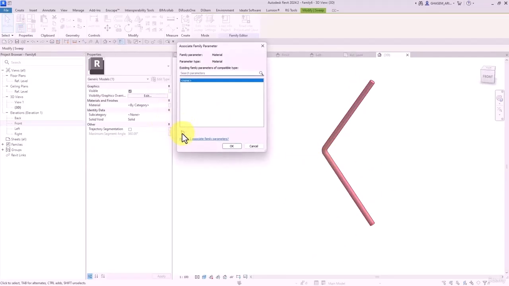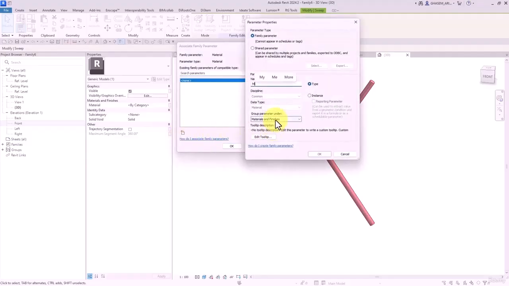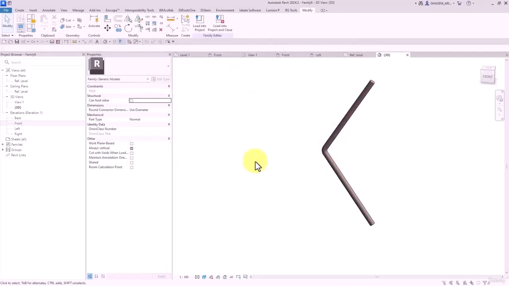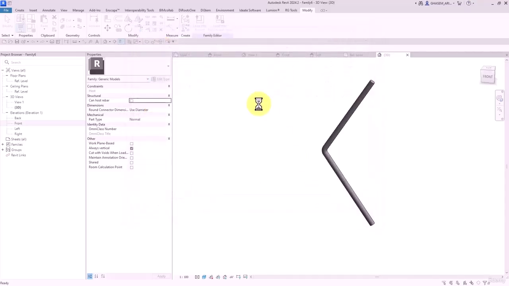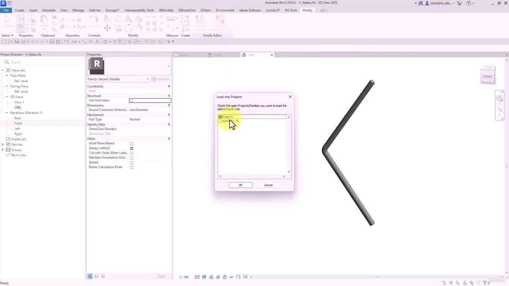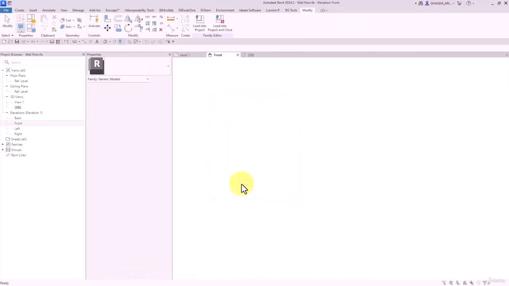I select this, a material parameter, as an instance, rebar, okay. I save it. I name this V rebar. Then I load it in this family.